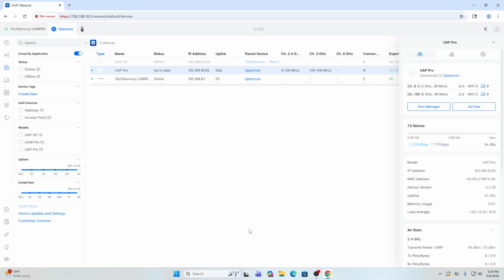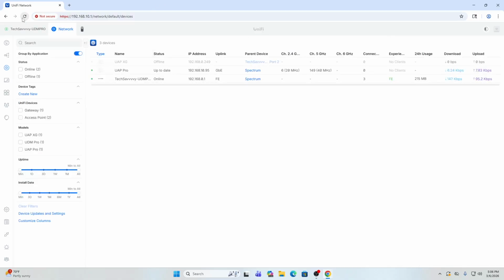When I plug this straight into the UDM Pro, I didn't think this was temporary because I could keep it alive. I should say I'm plugging the PoE injectors into the UDM Pro's port 8. So what we're going to do is reload this. 10.95.